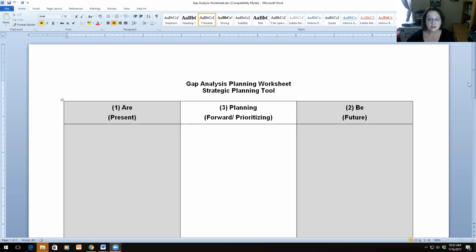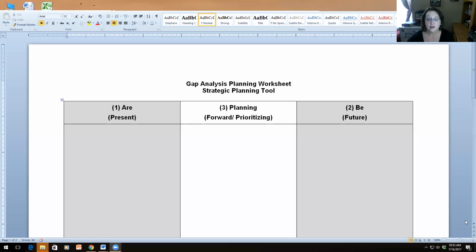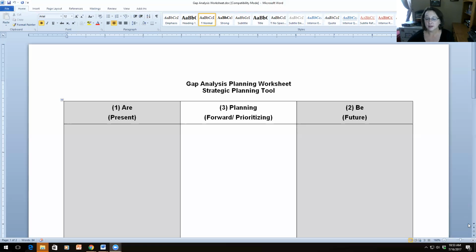So this is a simple form you're seeing in front of you. I call it the gap analysis planning worksheet. I do this on a piece of paper. I can write it on a piece of paper, make 3 columns if I don't have this with me. I have a tool like this with me in my portfolio at all times, so I can bring it out and really start the planning process with a leader should that need to be done. So in this gap analysis, and by the way, you can surely go out and put 3 columns on a Word document and call it yours. That's fine. I just want you to use it and practice with it.